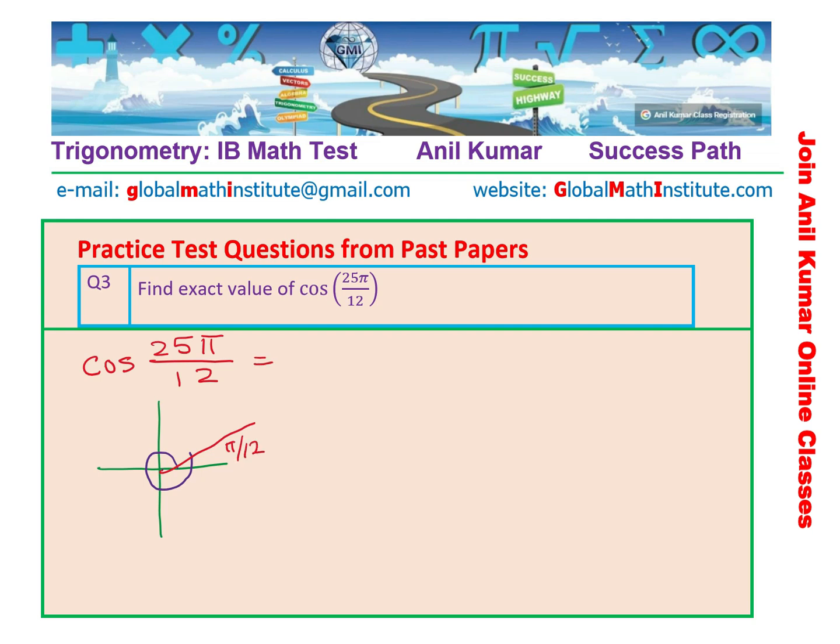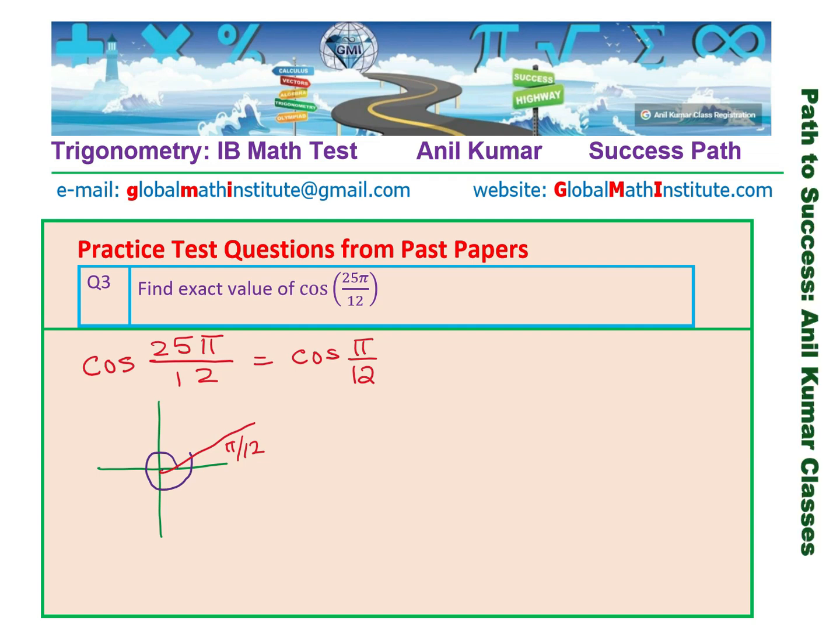So cos 25 pi by 12 basically is cos pi by 12. Perfect. So first thing is visualize. Very, very important to understand. And that is the approach which you should be following, right? Now, when looking into cos pi by 12, there are many ways to solve from here. One is that you could use the double angle formula, right? Because you know, pi by 6 is double of pi by 12. That is one way of doing it, right?